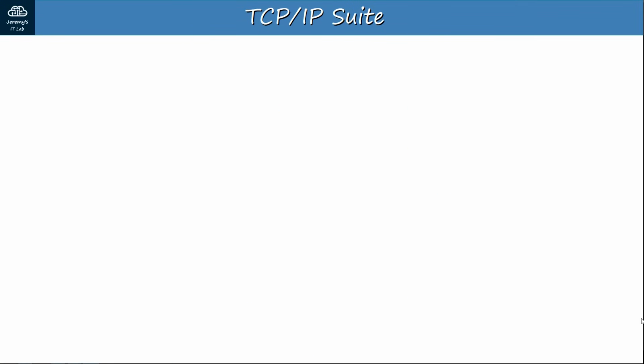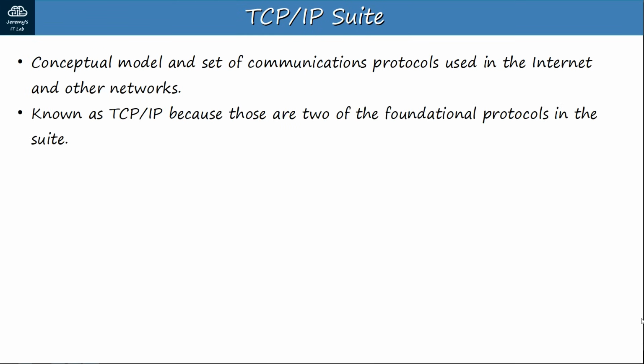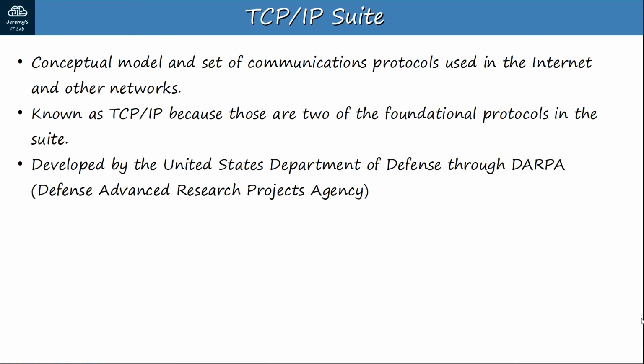Now let's move on from the OSI model to the TCP/IP suite. Like the OSI model, it is a conceptual model and set of communications protocols, and in TCP/IP's case, it is used in the internet and other networks. It is known as TCP/IP because those are two of the foundational protocols in the suite. It was developed by the United States Department of Defense through DARPA, which is the Defense Advanced Research Projects Agency.